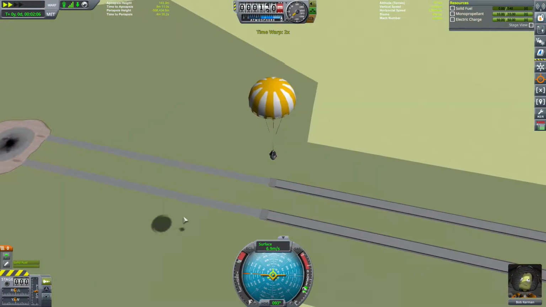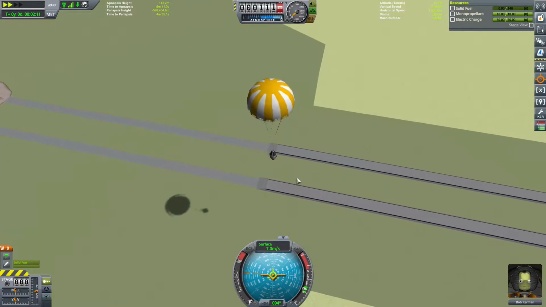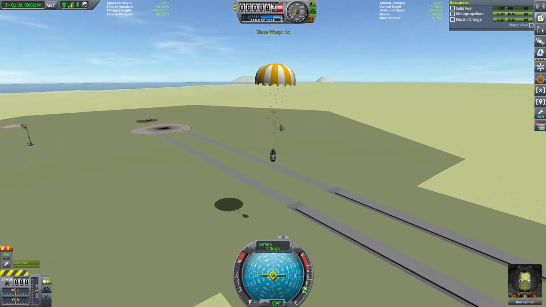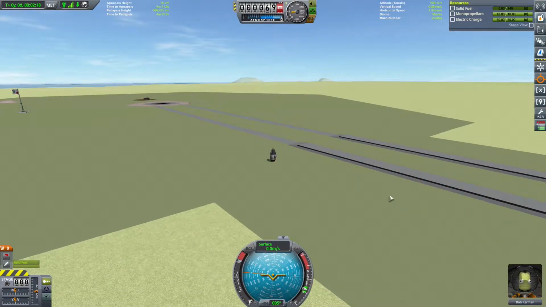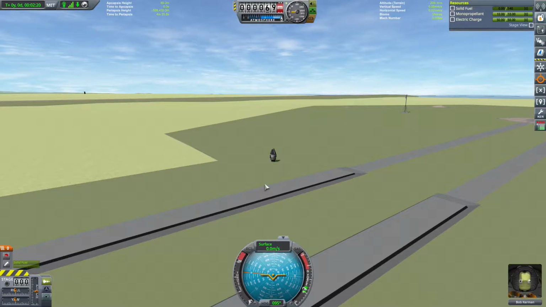So, I'm going to warp down very slowly. I'm going to keep an eye on the shadow. And I'm going to stop it here. Warp can make you go kablooey very quickly. So, I always recommend turning it off when you're about to land and when you're pulling off maneuvers and things like that when you're flying.